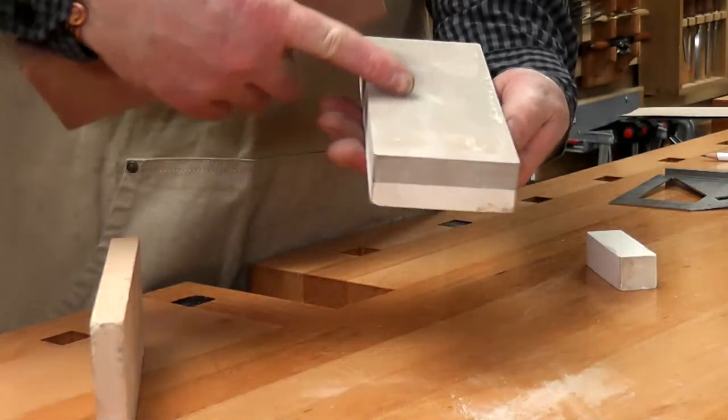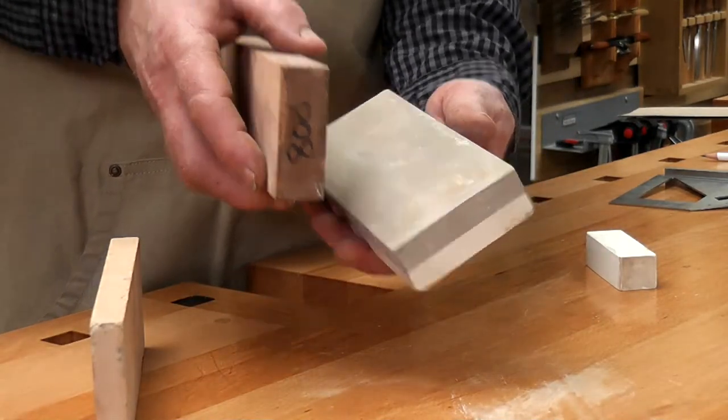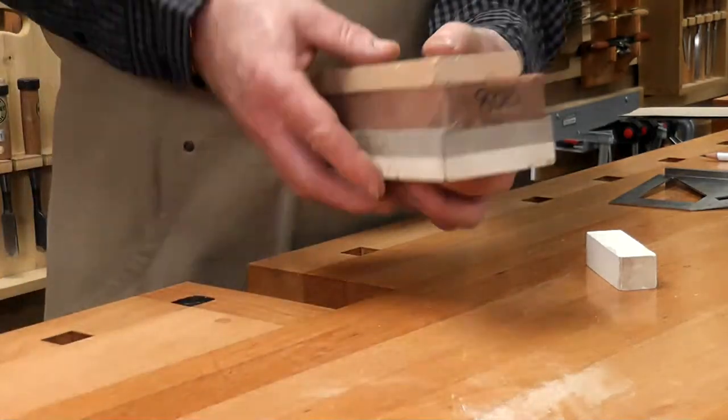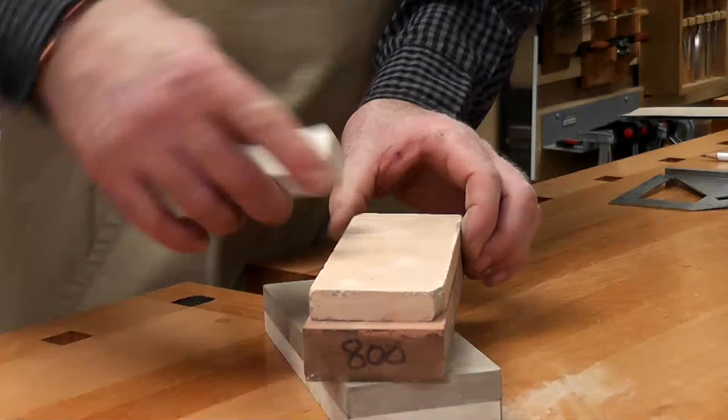If you've got a stone with a curve in it down the length and you do the back of the chisel, you're not going to produce a flat face. So it's quite important to keep it flat. Little stone I've got here, and this is the iceberg that we do, all right?